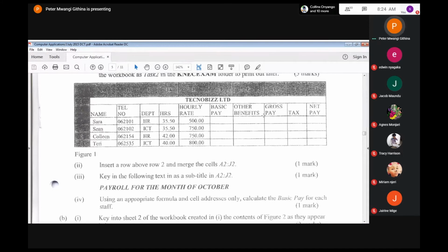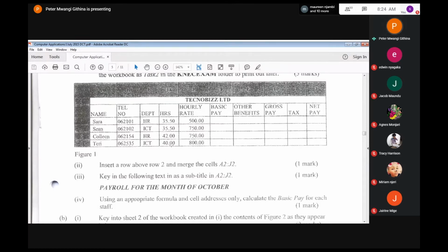So the workbook will look like this. Technobiz Limited, it's about a business organization maybe called Technobiz Limited. They are dealing with the names, telephone number, department, hours, hourly rate, basic pay, other benefits, gross pay, tax, net pay. So I want to imagine that these are the names of the employees, their telephone numbers, their department. Like Sarah belongs to HR, Sin belongs to ICT, Colin belongs to HR, Terry belongs to ICT.